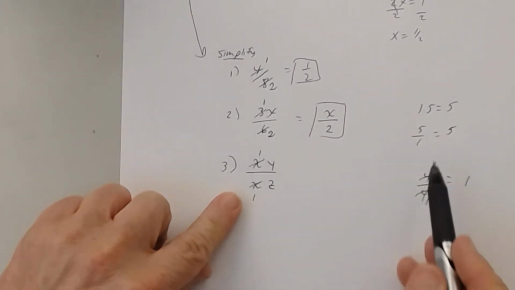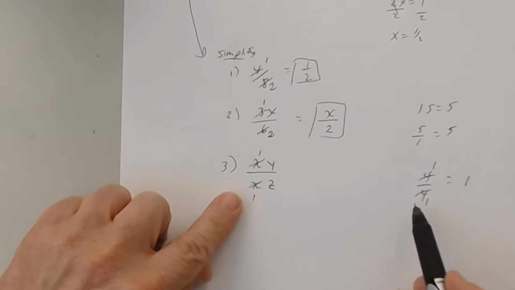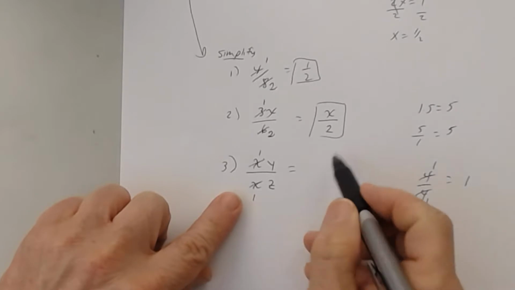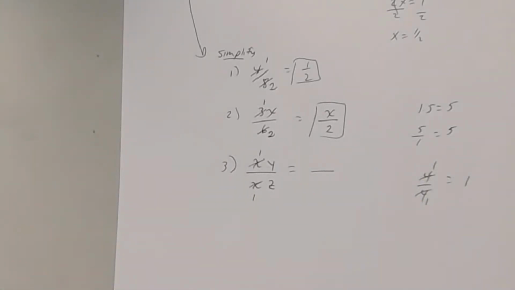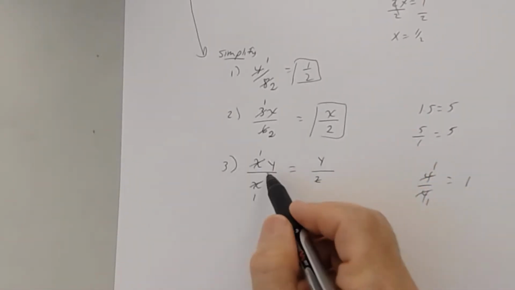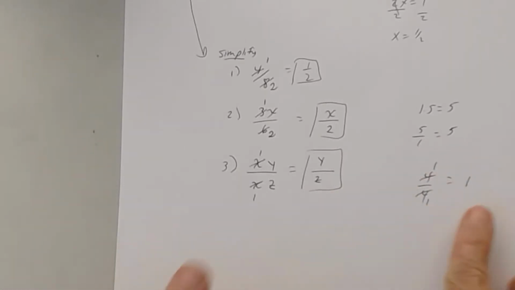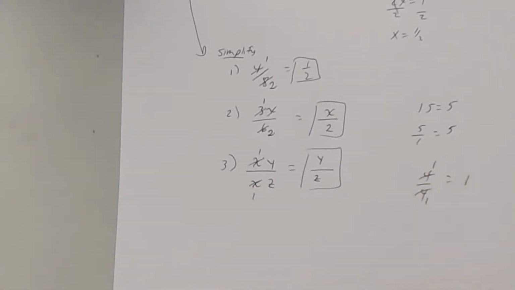So make sure you use connections from previous courses. And then let's talk about how to write the answer. So what is going to be the answer, though? Y divided by z. So y divided by z, because 1 times y is y, 1 times z is z. So make connections between your previous experiences. Okay, number 4.